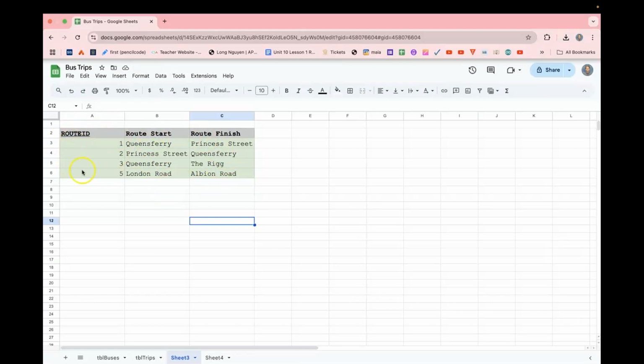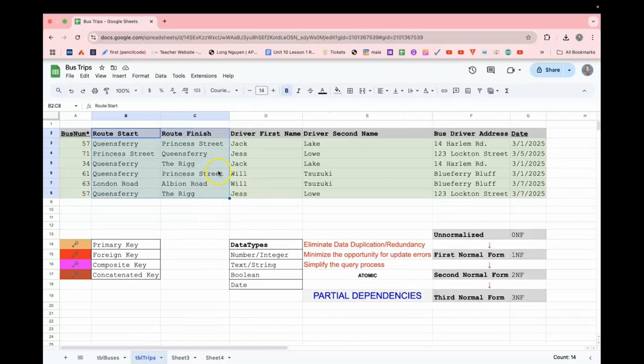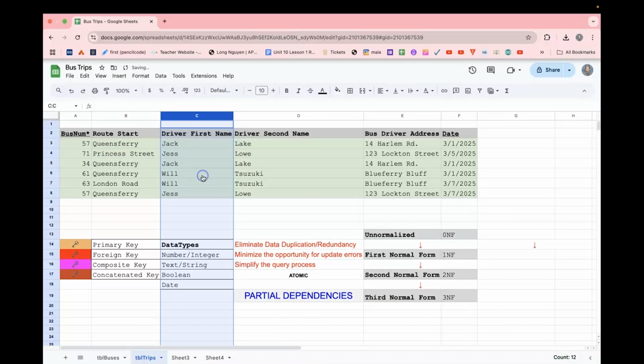We've got a primary key, and I'm going to use that primary key as a foreign key in my other table. So how can I do this relatively quickly? Let's delete that column. Let's call this route ID, which is now a foreign key.